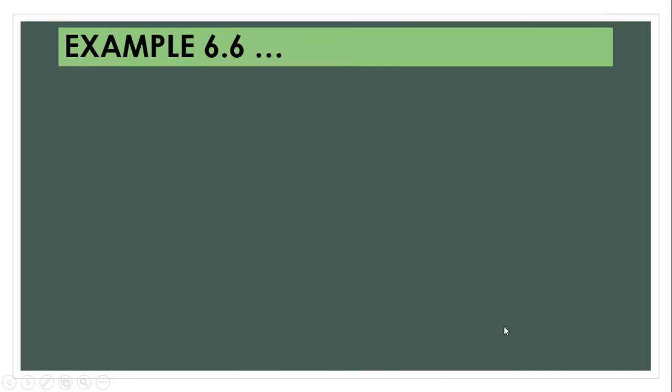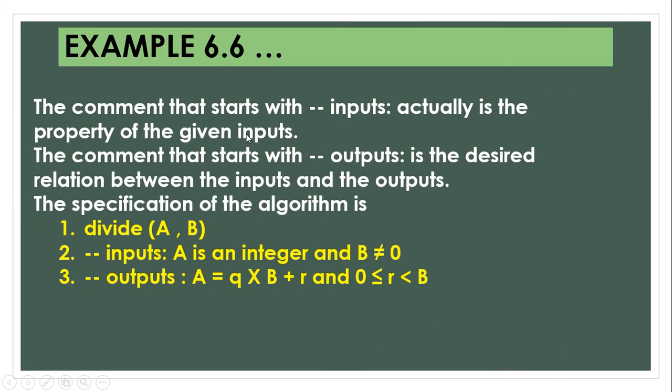Do you understand this? So shall we write entire specification for this? So we all know that double hyphen is mentioning that it is the command. Okay, so then the first, what is the first statement we have to do? We have to give the name of an algorithm. What is the name of an algorithm? Divide.